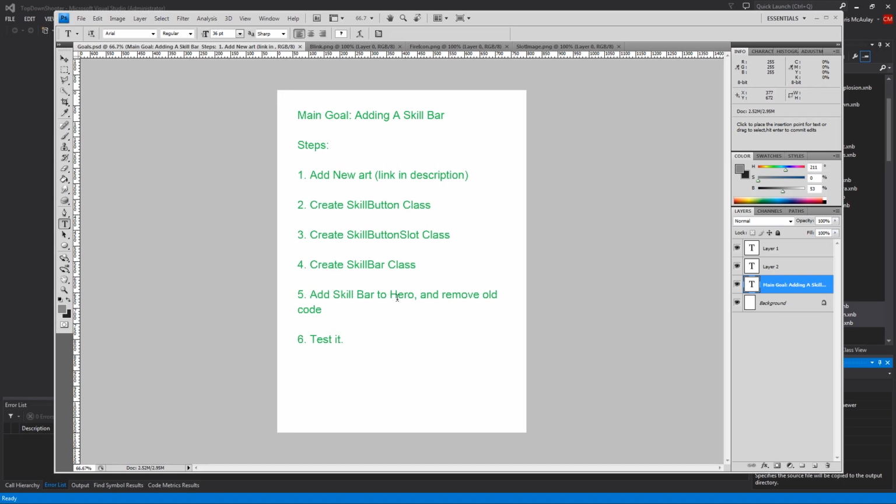Then we've got to add the skill bar to the hero, remove the old code that deals with getting abilities to work, and then we're going to test it. So there's only two things that we're getting new out of this today. We are going to be able to click our abilities, although blink doesn't really work very well with click yet, but we can readjust that at a later time. I'm not going to do it this tutorial, but our flame circle works great with the clicking.